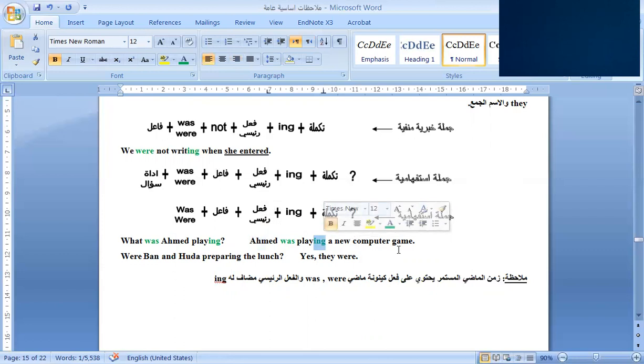We already have such a question in the present continuous. If you can remember that, I'm just repeating these examples to make the idea clearer, because you are going to compare these sentences or these examples with the previous ones to see what are the differences between these sentences and the ones we have studied in the previous tense. Of course, some of the examples are repeated, but used in a different tense. For example, what was Ahmed playing or what is Ahmed playing: two continuous sentences, one in the past continuous and the other in the present continuous.